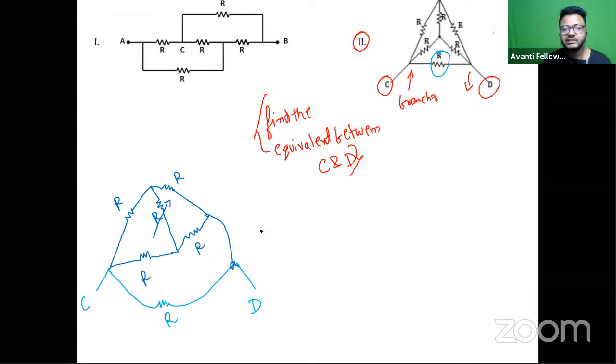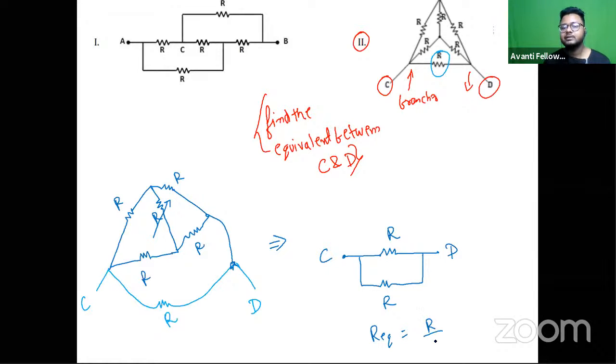So the resistance of the upper part will be how much? The resistance of the upper part is going to come as R only, right? So it is R only, the R equivalent. And this is C and this is D. And from C to D, the downward is resistance R. So R equivalent between C and D is how much? Yeah, correct. So R equivalent will be nothing but R by 2, which is your answer. Good, guys, good. So this is just a common way. Okay, we'll try to solve another problem.